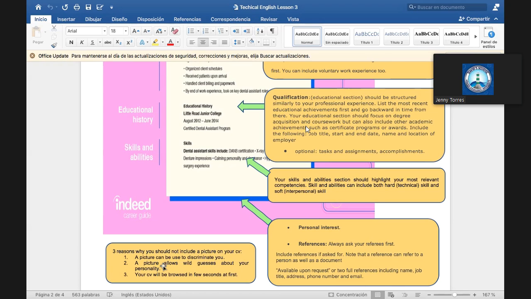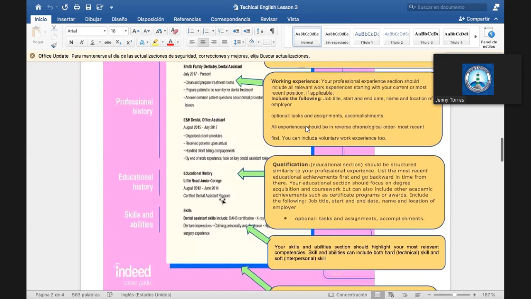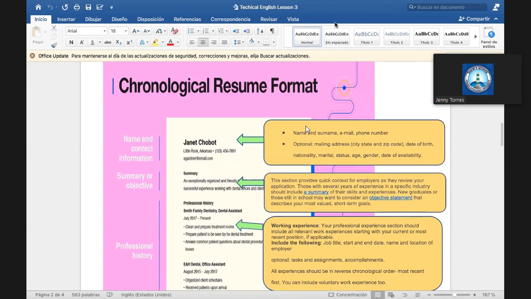If you look a little bit outgoing in that picture, they may say that your personality is like that, and maybe it's not true. Also, they may browse your CV in a few seconds, not going into details, but just checking it quickly. Now, do you have any question about this until now?